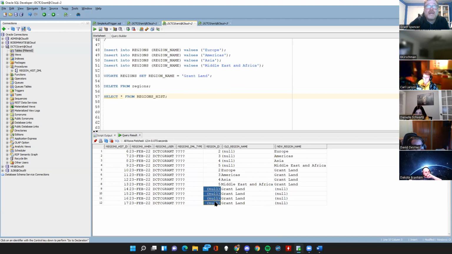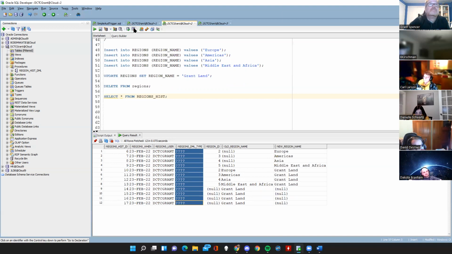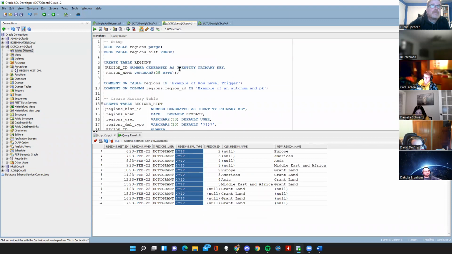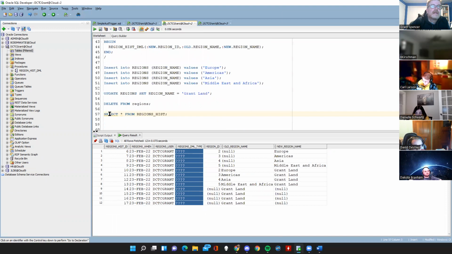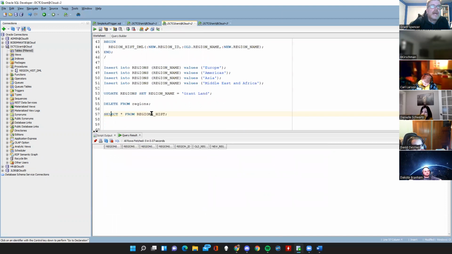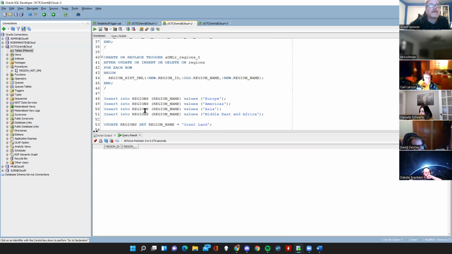Now, this bothers me a titch. And by the way, this bothers me a titch. So we're going to fix it with just one more trigger option, and then I'm actually going to introduce you to a function. So back up to here. Did I roll that back? I rolled that back right now. So is there anything inside the history table? Nope. And I suspect there's nothing inside the regions table either. So they're all blissfully unaware of anything.